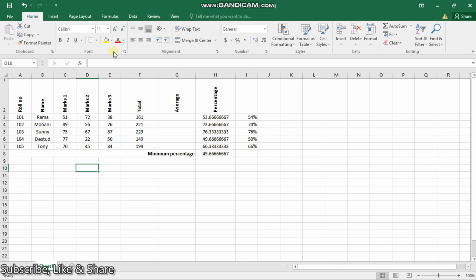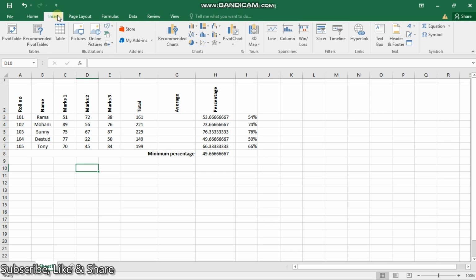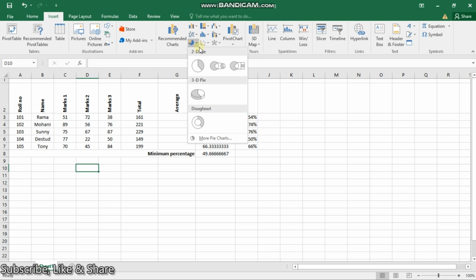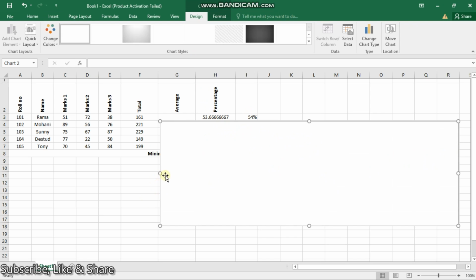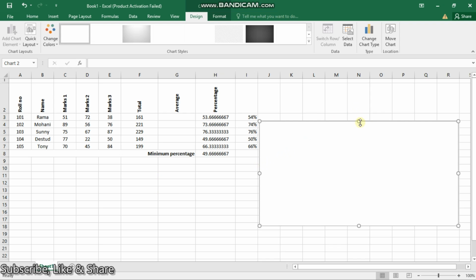But still, in case you are asked to create a 3D pie chart, you need to have the specific data. So simply you can come here to your charts, 3D charts, like that. Then this is your chart area. You can move it in either way to avoid this inconvenience with the other data.